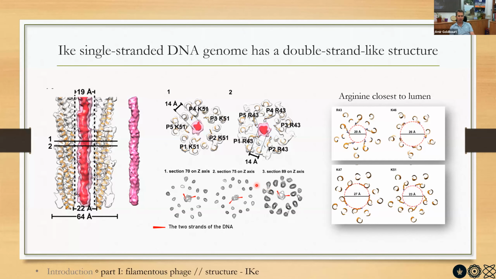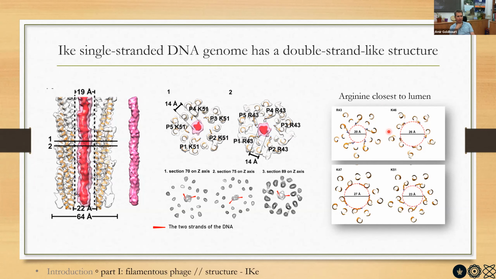Another interesting thing is that you can look at the distances from the different positively charged residues to the DNA in the middle, or at least see the diameter in which they are. And you see that this arginine is actually the closest to the DNA. So the next thing we wanted to do was look at this arginine and its properties. What interested us mostly was the dynamics of the residues that interact with the DNA.